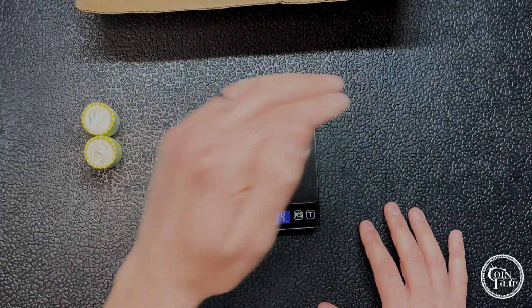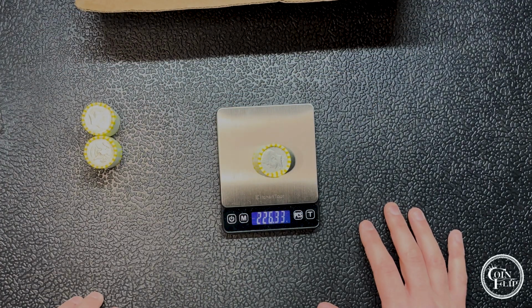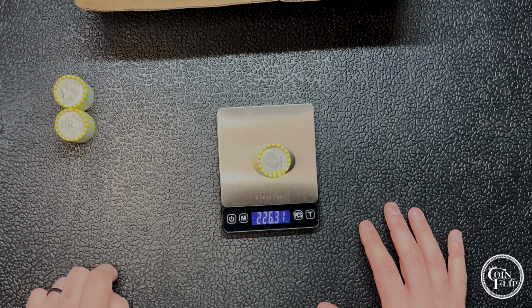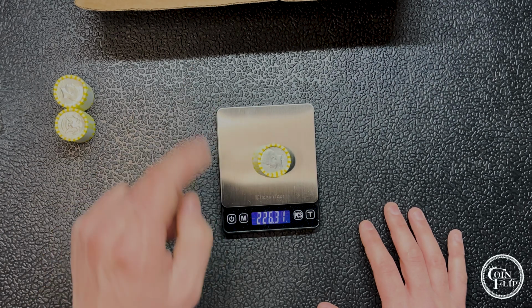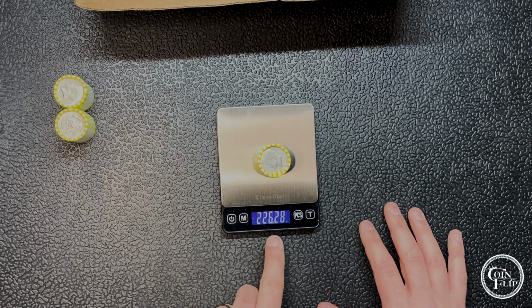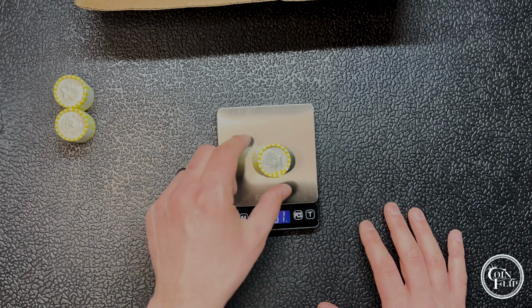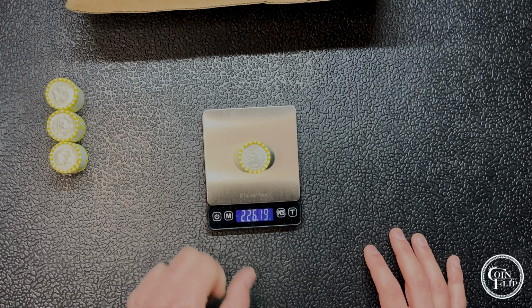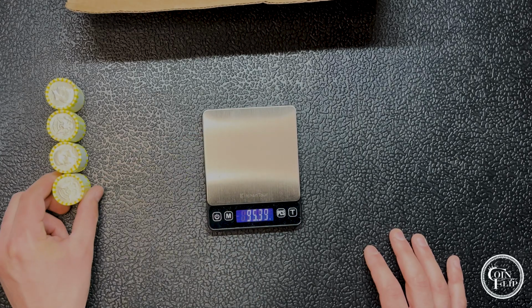So I'm leaving the holes in the box where I'm finding these rolls, and I'll show you that at the end. And we'll set these aside in order down the row here so we know kind of which ones are which. But this one's roll 13. And this one's at 226 1/4. Roll 18, we're at 226.19.